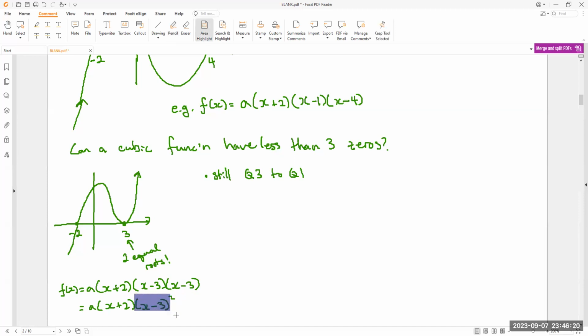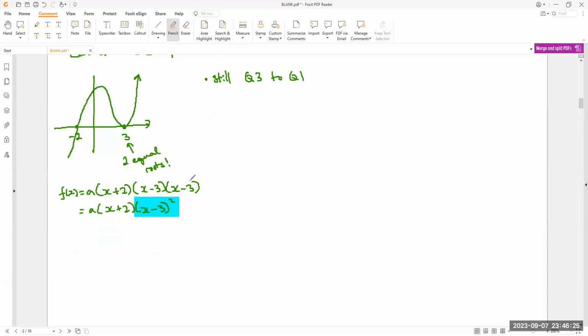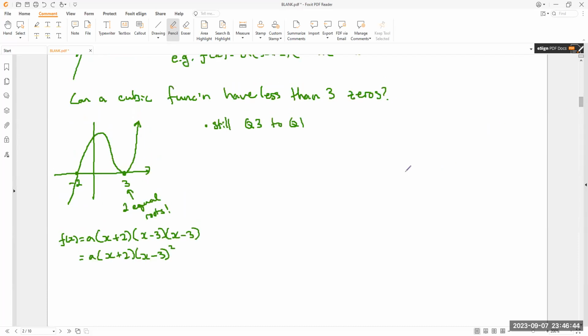Focus on this section right here. I'll raise this up. Focus on that section right there. Doesn't that look like a parabola that touches just at 3? Yeah. At that location, the curve will behave like a parabola. And that's it. That's what it's going to look like. What is another example? How else could I draw a curve that has -2 and a 3?